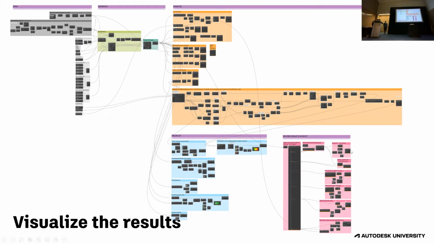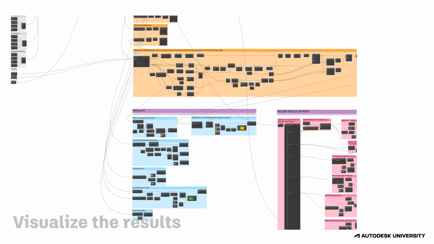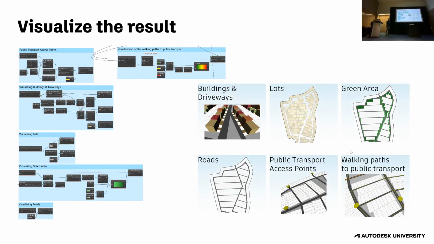When you analyze things, the important part is also visualizing your results. So it's not just about the metrics, it's also about making sure that everything in your script has a bit of color, not just to make it fancy looking, but also to make sure that you identify your objects in there. And in this case here, we use a few colors for things like buildings and driveways. So each building got a building type. And in the beginning, we used that Excel file to define the color of building type A, building type B, and so on and so on.